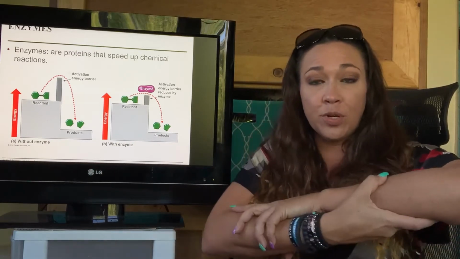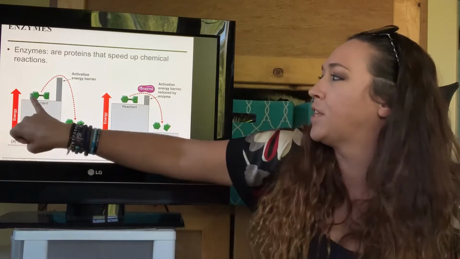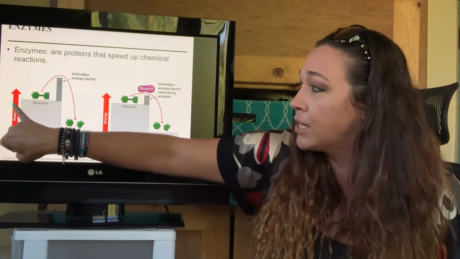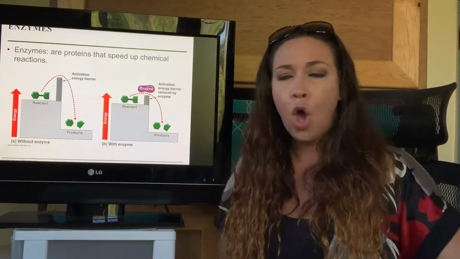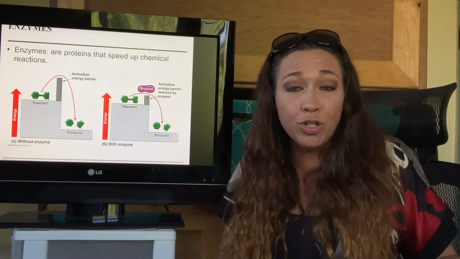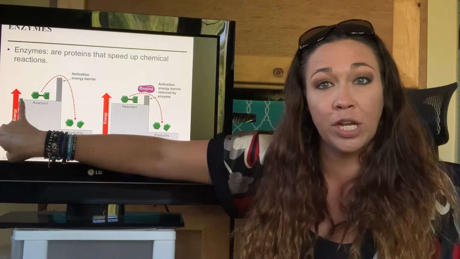Well, there's energy stored in that bond, which means it's going to take energy to break that bond. So we have, say, molecule 1 and molecule 2 right here. They're connected via this bond. Both these molecules have a certain amount of energy already in them. Say they're little sugar molecules or something, right? They have energy in them. So that's what it means by here. They already have this level of energy.